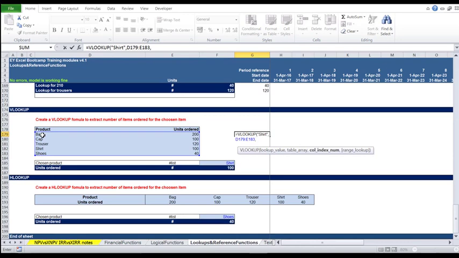VLOOKUP only searches for or retrieves value from a table from top to down, which is column wise. So now, since we have the lookup vector here as product and the result vector here as units, we have already specified that we want to search shirt.